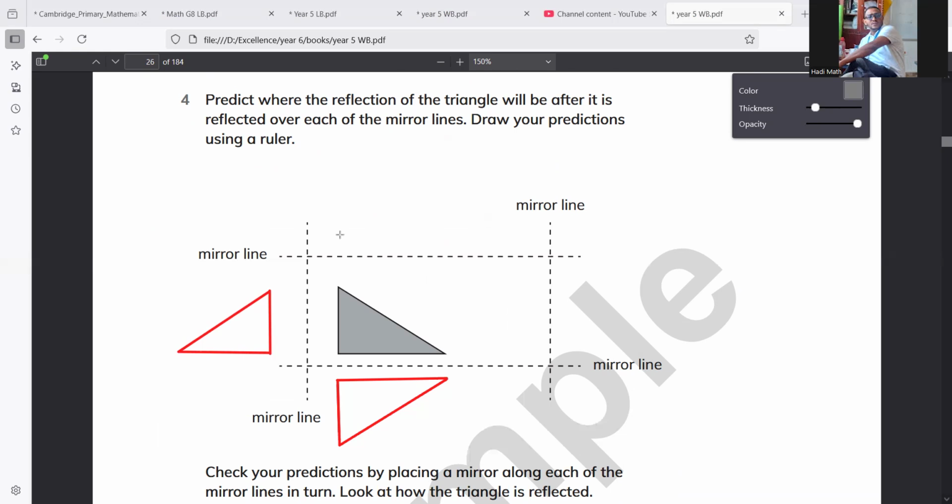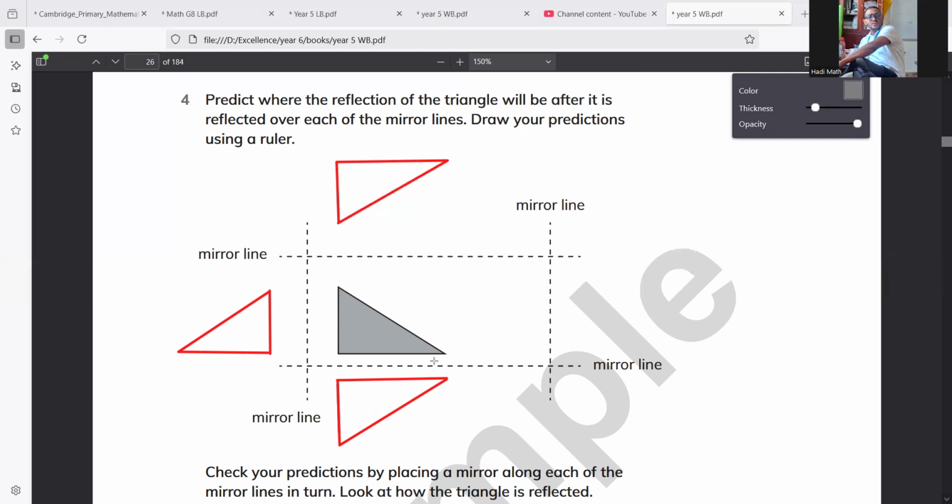Regarding the top one here, also with the same idea, see the distance from here to here, you go the same distance, and then you start drawing your shape. We say the shape will be the same distance from the mirror line, but the only problem will be up and down. Right will be left, and up will be down, the opposite. So I need to make this one from here to here. That's how you make it.